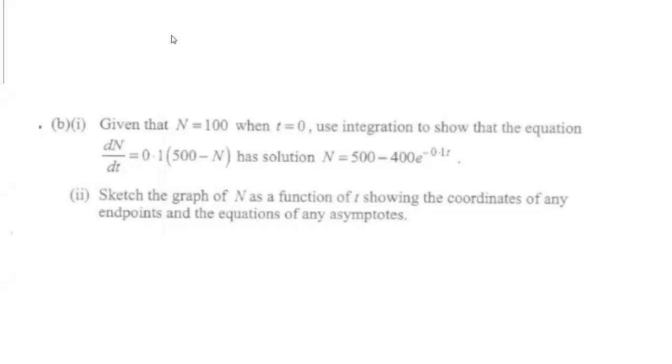So here we have, again, a rates of change question, or essentially an exponential growth and decay question. Now, you're given some conditions. N equals 100 when t equals 0. You've got this considered because it's a modified sort of rate of decay question.